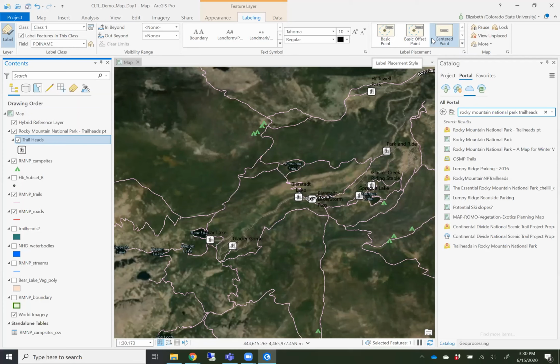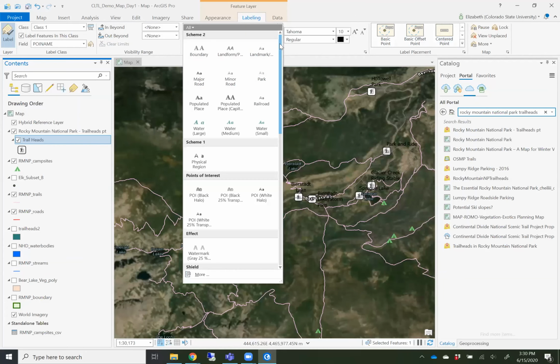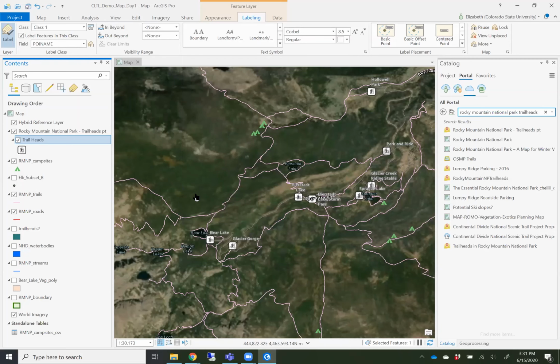But then we can also change things like the style. We could pick a point of interest with a halo. So we can make it white text with a halo. And now they're more readable. So you can turn on labels, and then from the labeling tab, modify and configure your labels to make them more readable.